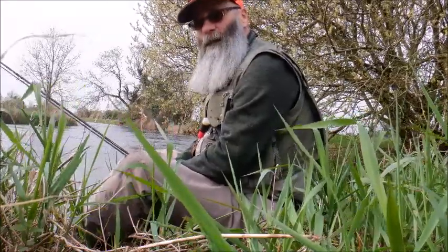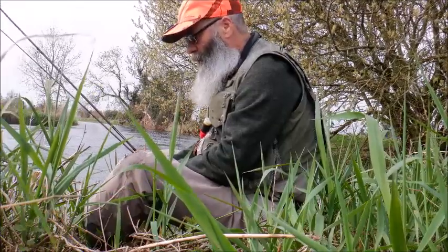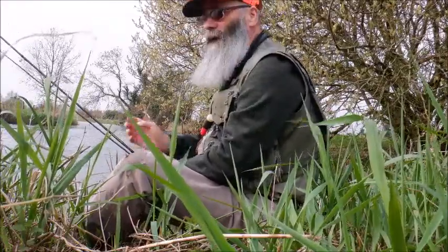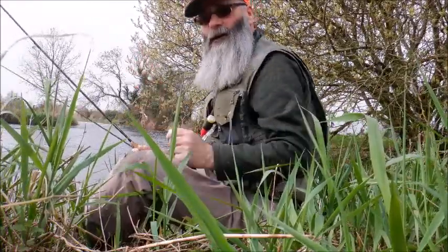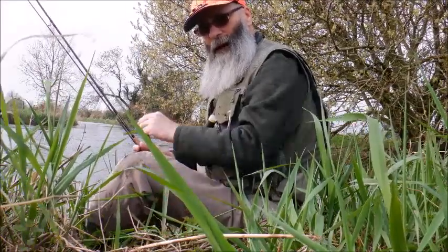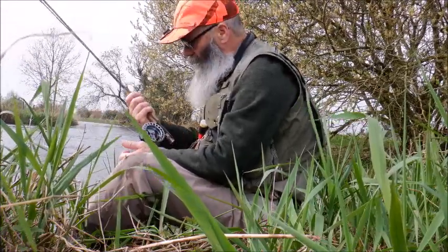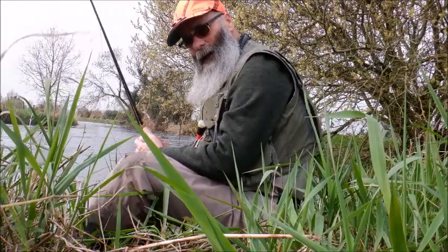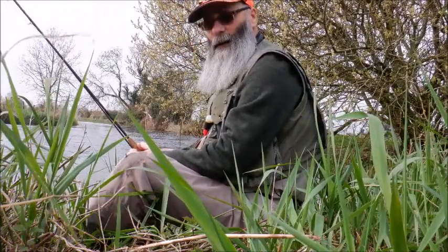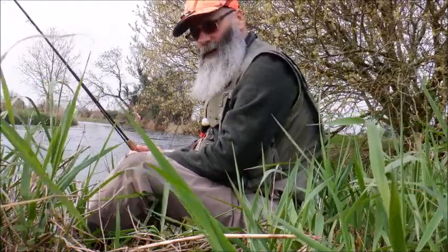So the two principal methods that I use and that I enjoy the most on rivers like this, and I'm talking about river fishing in particular, is upstream nymphing and dry fly fishing. And the rod I have here, this little rod, I've had it a long time, at least 25 years. So it's old technology, if you like, but I've caught countless thousands of trout on this rod.